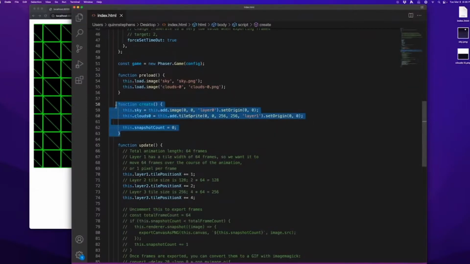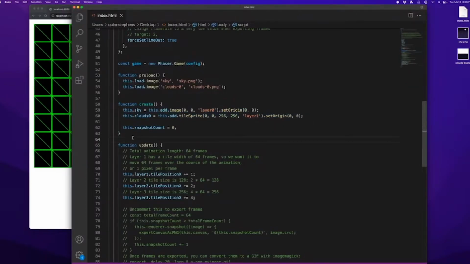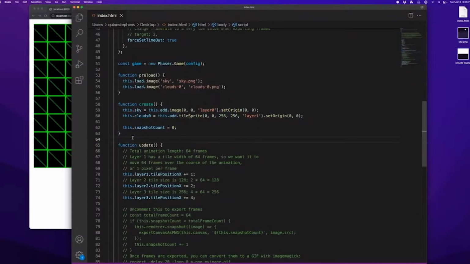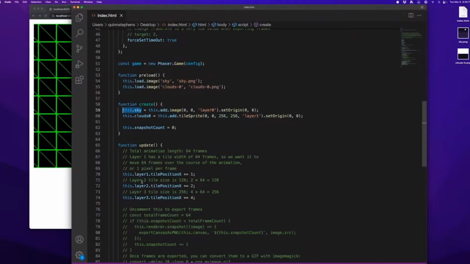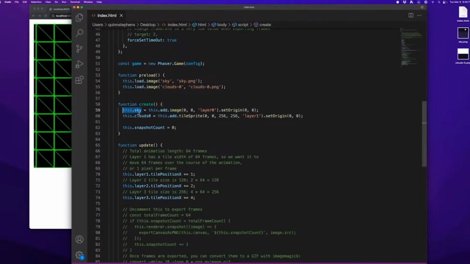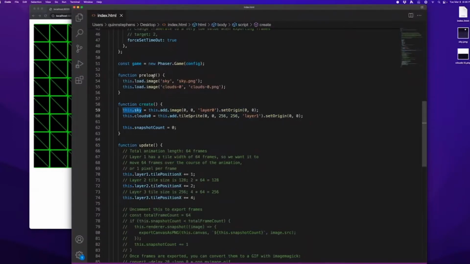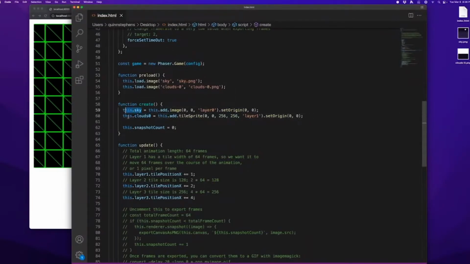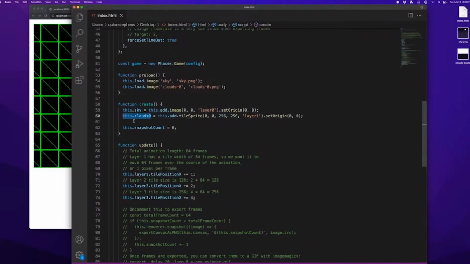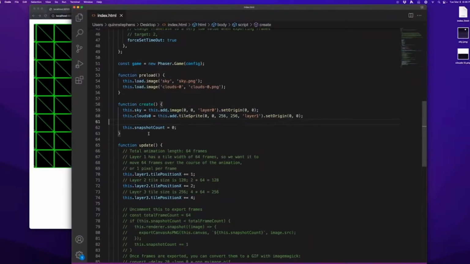And they have this thing called scope, which I won't get into, but basically the reason I'm calling it this dot sky here is so that I can reference it anywhere in any of these functions. Now, basically anything that's part of the game, which is what this refers to, is going to be able to do stuff to this dot sky or this dot cloud 0, essentially.